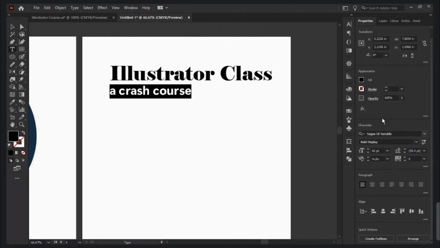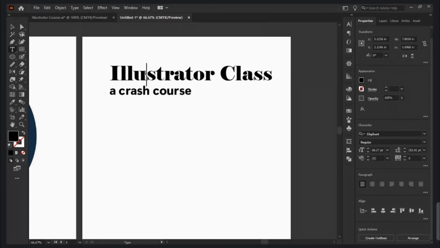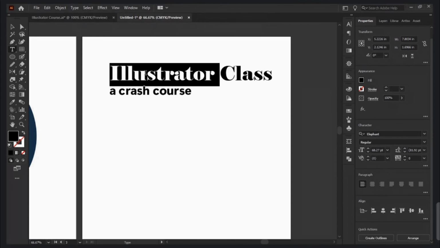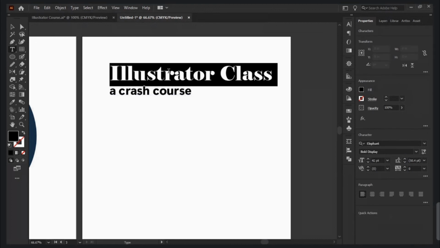Another thing to note is there are some options that you can do on your character that are not available on the properties panel, that you can only get in the menu, in the palette itself. So what I want to do in this case, I want this font to be all caps. Remember, I did not type it in all caps, but I want it to be all caps. So I'm going to double click around here.